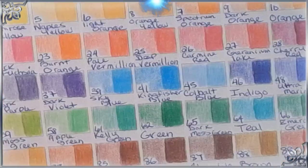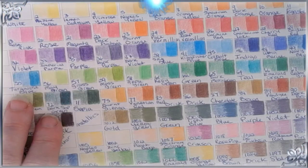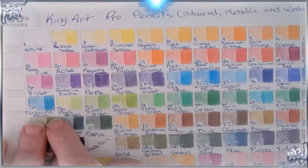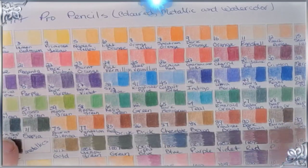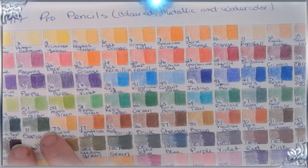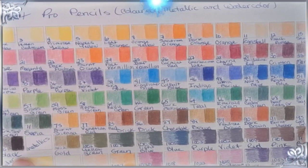And then our greens. I'm going to zoom you out here a bit. I think you're zoomed in a little bit too much. I'm just going to zoom you out a little bit so you can see better. Yeah, you zoomed all the way in, so there, that's a little better. That gives you a better idea. So, into our greens, there's a really good selection from very light to very dark. The only weird thing is sepia to me is not a dark green, and it's still a dark green in this set. And then we go into our browns and our grays, into the black.